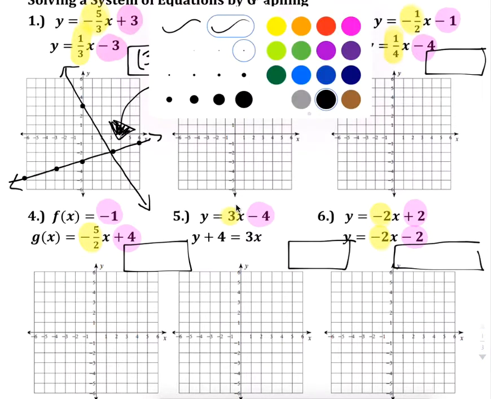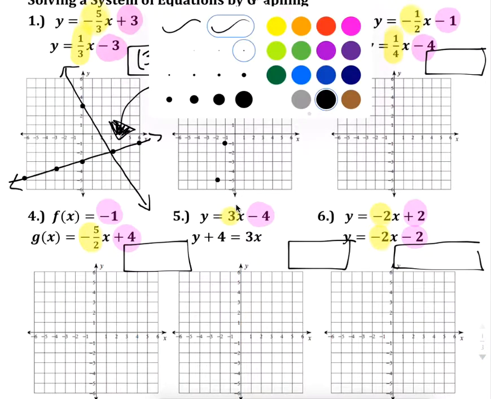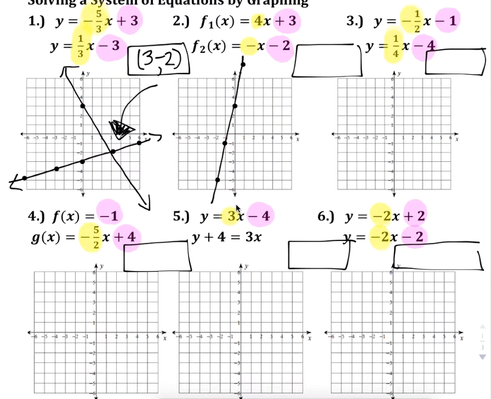My first equation is going to begin at a +3. It's going to go up 4, right 1, except that doesn't fit on the graph. So we're going to go backwards. Down 4 and left 1. Take a second to graph that first line. Okay, my second equation is going to begin at -2, but it's going to go down 1 and right 1. That's what a -1 slope looks like. So you should have a whole bunch of points for this one. We're going to connect all the corners for a -1 slope.